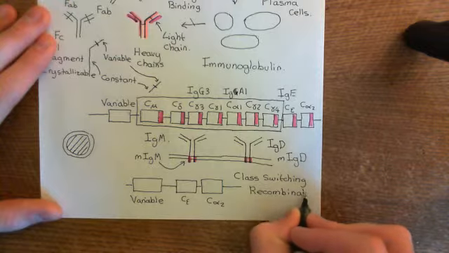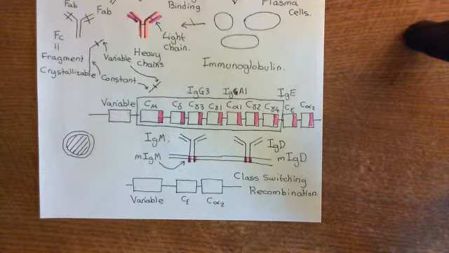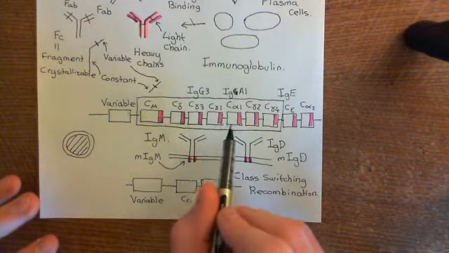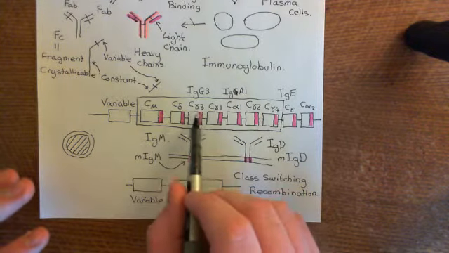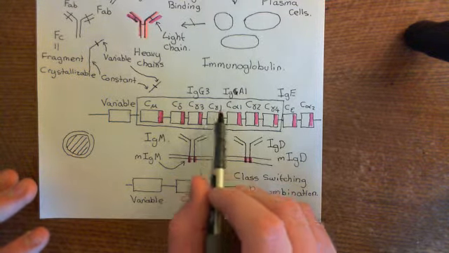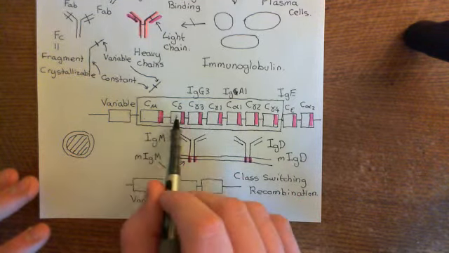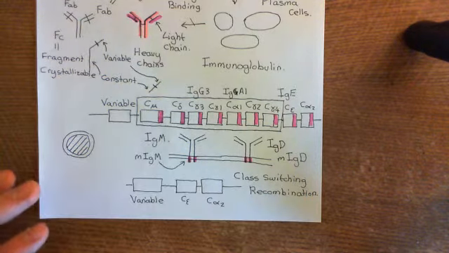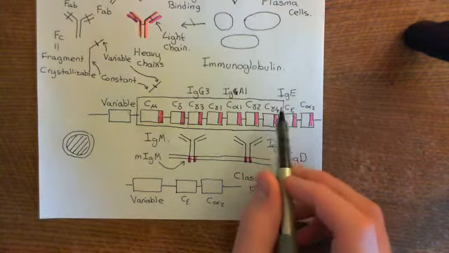Okay, so what can trigger this class switching in the germinal center B cells? Well, specifically this type of class switching that I've drawn here. And I want to stress that this is not a normal type of class switching. Often you will class switch so that you produce IgG molecules, okay? So you might cut out the constant mu, the constant delta here, just those two, and then bring this constant gamma 3 right up to the variable region, okay? This is the class switching that's going to end up producing IgE.